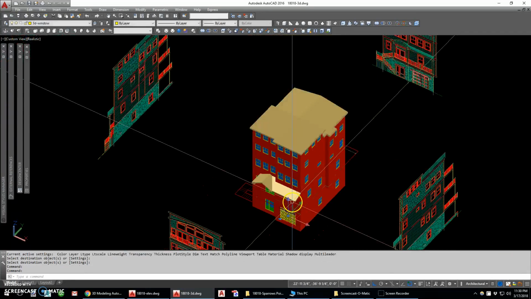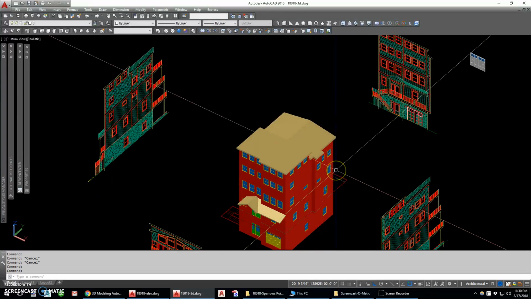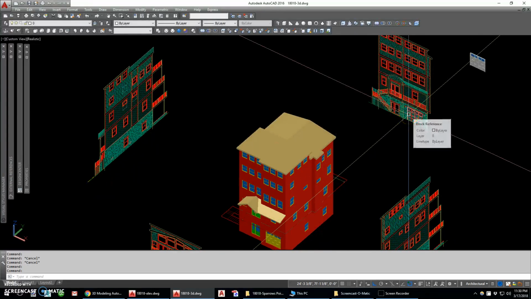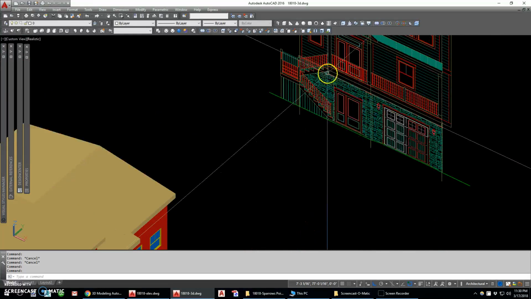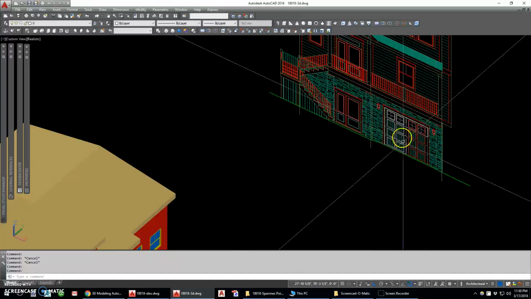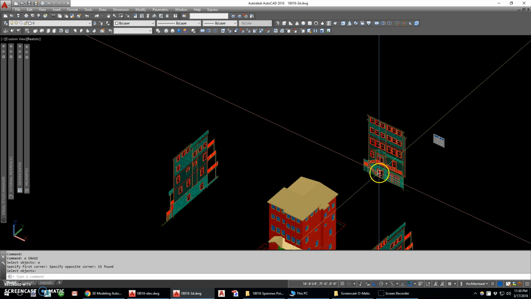Alright, so looking at this thing, it looks like we've drawn all the major doors and windows. I think the next step is to build in the front of the building. So I want to basically build on these decks, these columns, and then eventually we'll get to the stone. I can erase my lines I used for my doors.